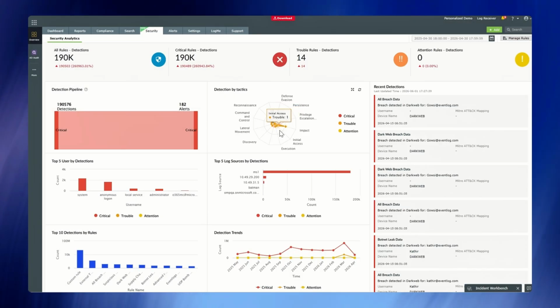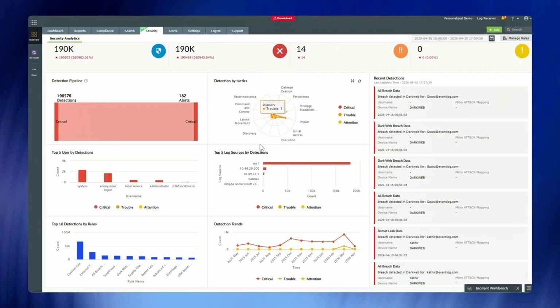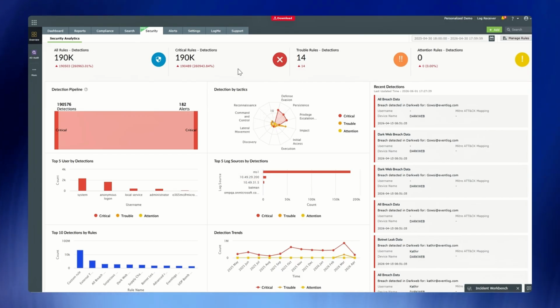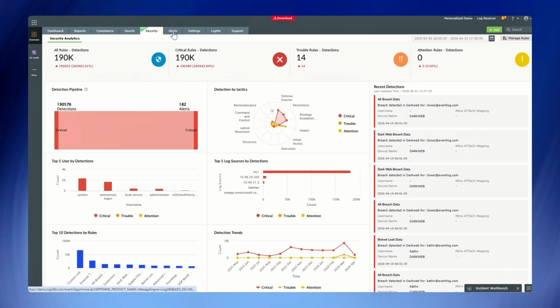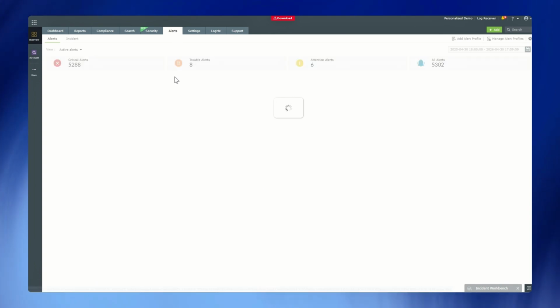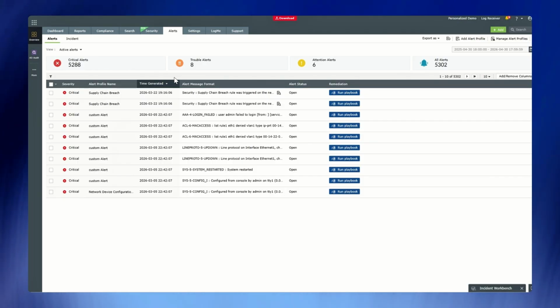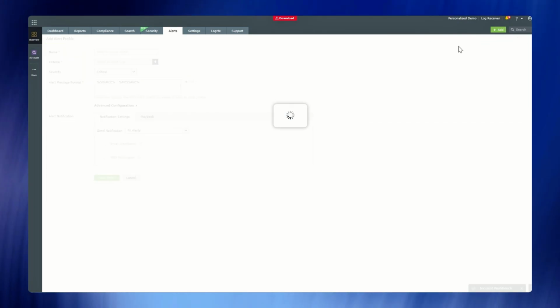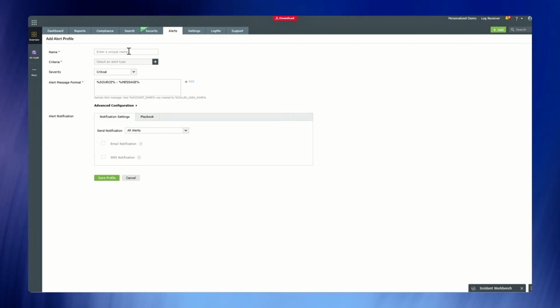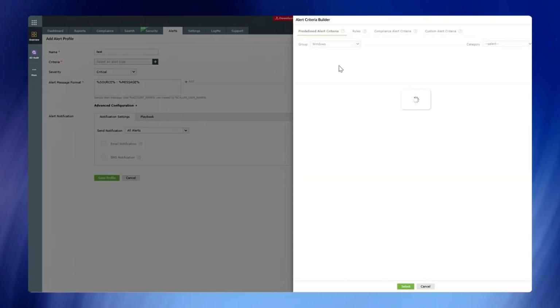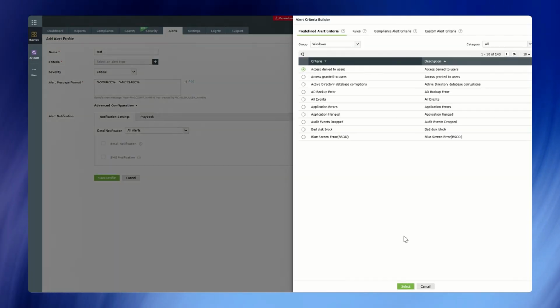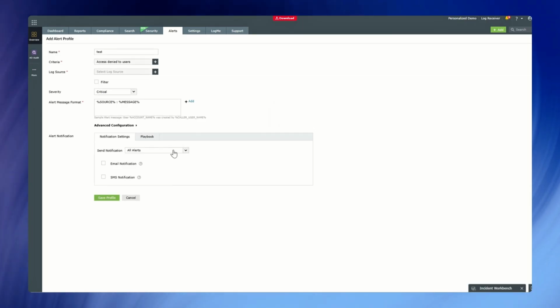But here, I'm just seeing these alerts. I'm just monitoring them. If I don't want to only monitor them, I can create an alerting profile, and I can receive an alert to my email or through an SMS, as I want. Once I also start to fine tune my alerting and detection rules, I can configure the playbook.